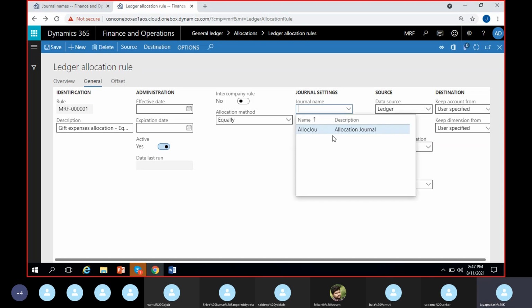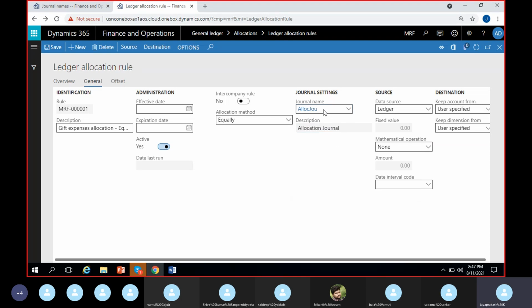We have created one journal for this same purpose as an allocation journal. I can see the same journal here. If I give the journal type as allocation, then only I can see those journals here. If I create any number of journals with journal type allocation, I can see all of them here. But we have created only one journal with the journal type allocation, and I can see the same here. I'll select that journal.